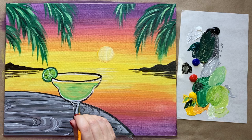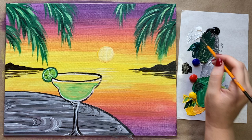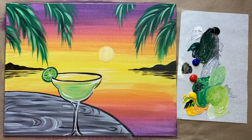Okay, this would just be clear glass. So I'm gonna do a few little brush strokes through it there, like so. And then a little bit of clean white for some reflections on our glass. And I think that looks like a pretty cute margarita.